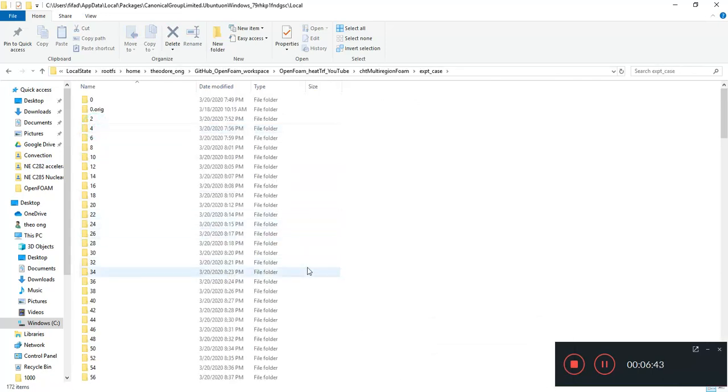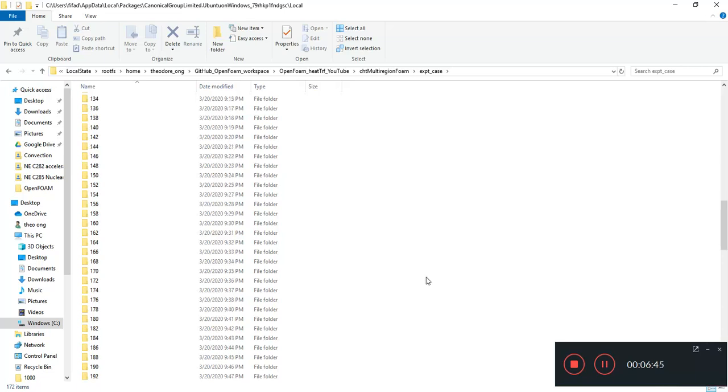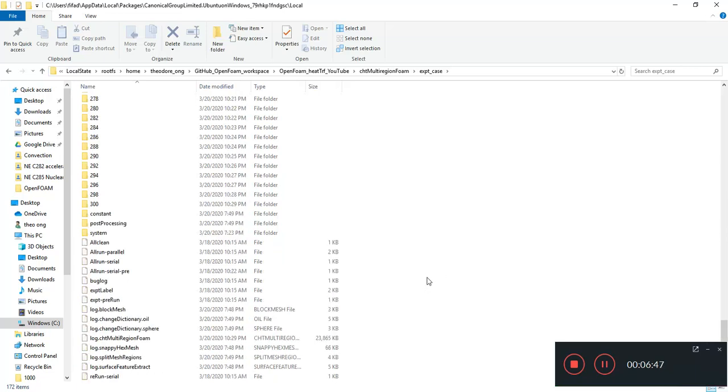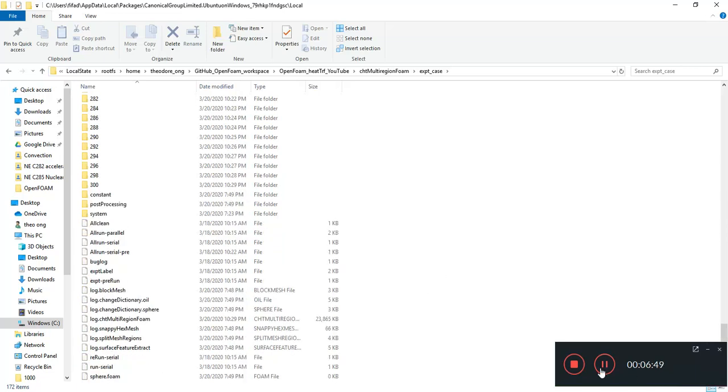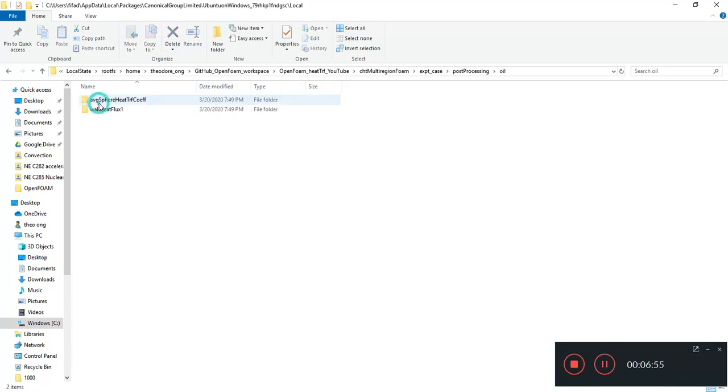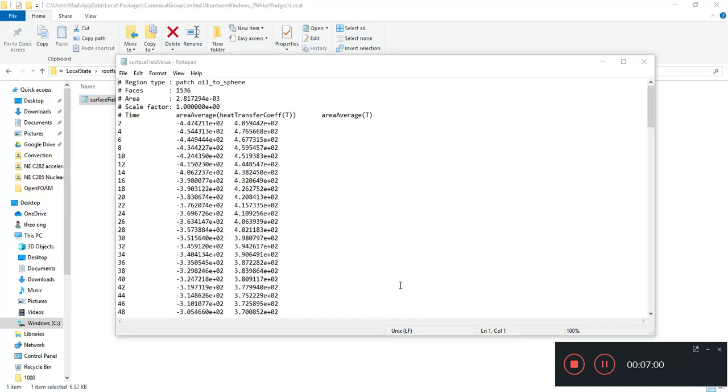I'll probably rename this to a laminar fine mesh case, because this looks pretty successful. Let's go to post-processing. That's where we find our all-important Nusselt number. Surface field value. This is the Nusselt number versus the average surface temperature. By now you know that the Biot number is less than 1.